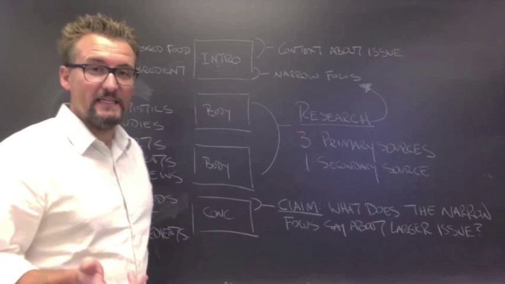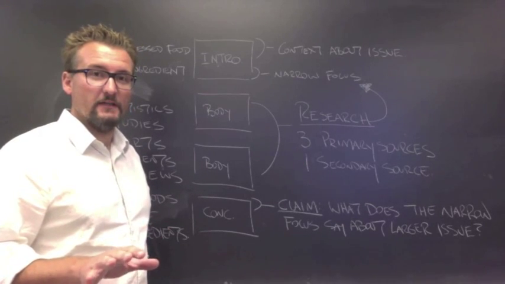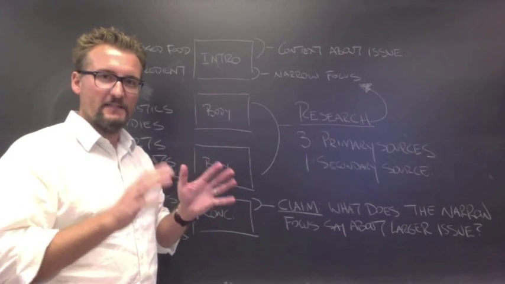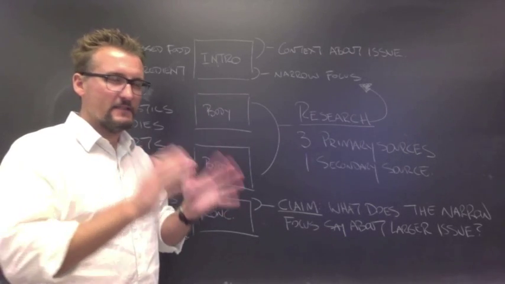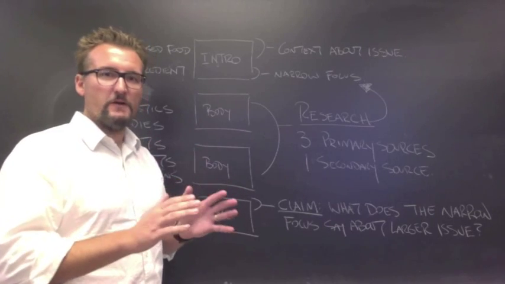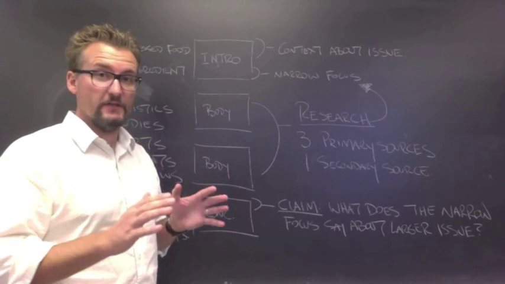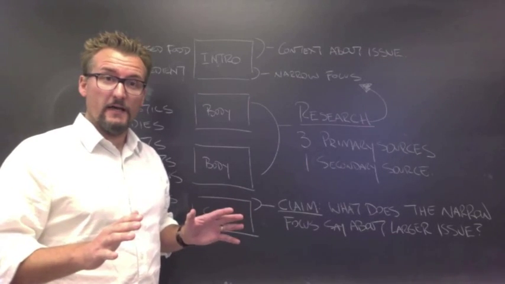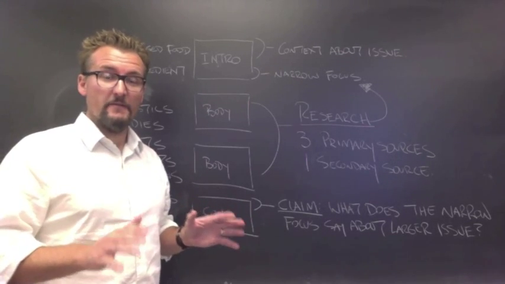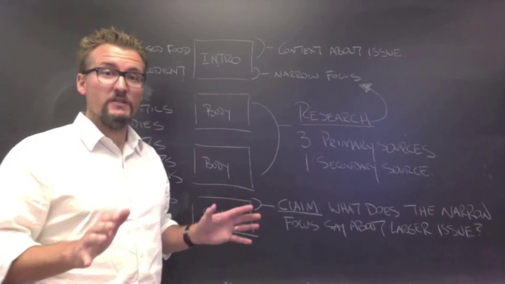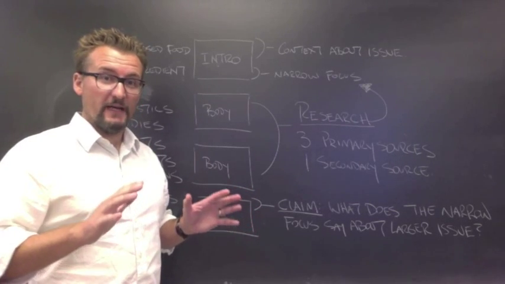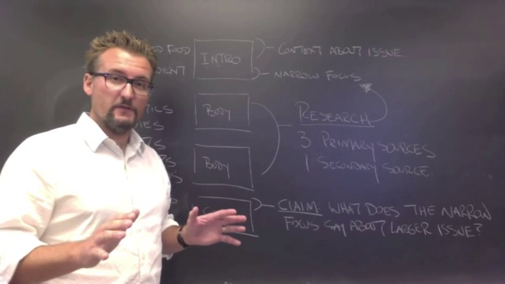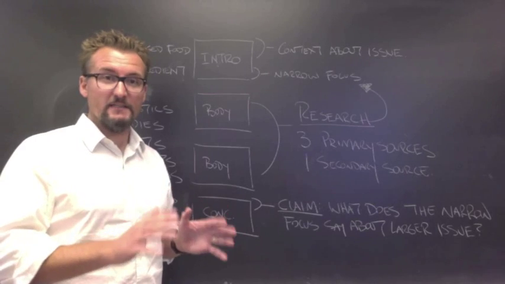So the main idea with a microhistory is to take a really narrow slice of an issue, just a single super focused aspect of any larger issue, and study it in great detail. And the reason to do that is to learn something about the larger issue. I mean, that's your chief objective, is to be able to make a comment on the larger issue based on the research that you did on the narrow slice of the issue.